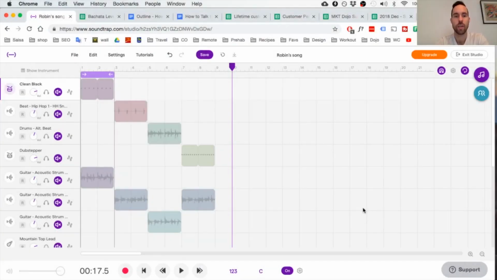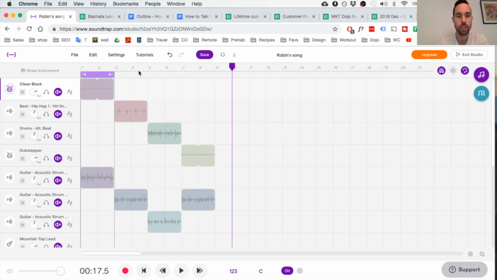What's up guys? So I found this cool website called soundtrap.com. It's going to allow us to visually see what's going on in the music and make sense of some of this vocabulary and theory that we've just been talking about. So we just covered beats, bars, tempo, and phrasing. So let's quickly review that.